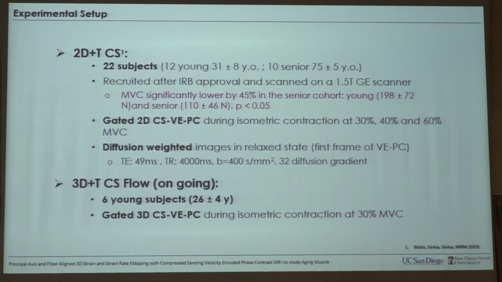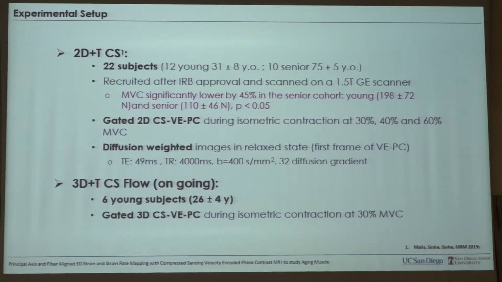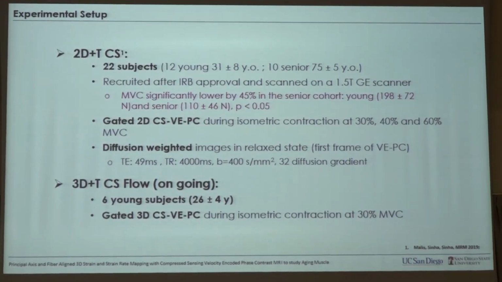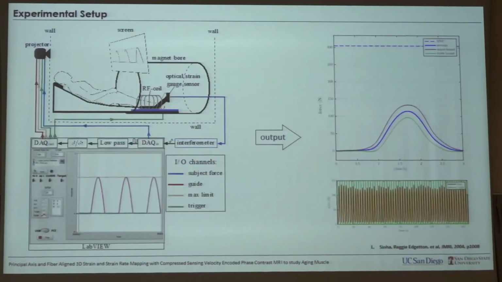So one of the other advantages of doing 3D is that in the 2D slice that Usha was describing, and what has been the content of our papers till now, you take a single slice. So you do not have information for through plane movement of the trajectories, and there might be such movement. Also, the fibers may not conveniently lie in that plane. They may go out there. That's why most of our work has focused on the MG, because you can carefully choose a slice in which you have the fibers lying in that plane, and you can complete the analysis that way. But in the soleus and more complex muscles, you don't have that privilege. So it's much better to have 3D imaging, but it also takes a lot of time. Therefore, you have to devise ways to reduce this.